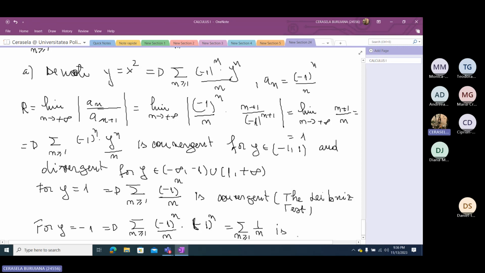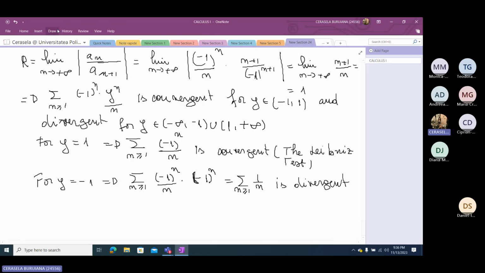Sorry, it wasn't very clear what you said. Convergent, it's divergent. It's the harmonic series. Yes. Remember. Okay, so let's remember, because I said today it's a revision. Let's take the Riemann series, a series of general term 1 over n power alpha. What we know about it is that it's convergent for alpha strictly greater than 1 and divergent for alpha less or equal than 1. Is it clear now?